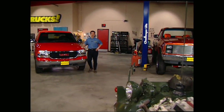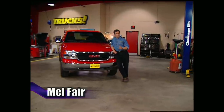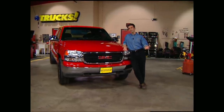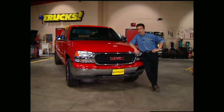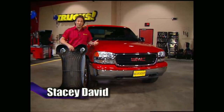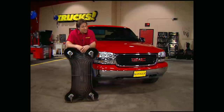Welcome to this week's show, everybody. Now if you own a truck, chances are you bought it with a purpose in mind — that could be hunting and fishing, towing and hauling, or just plain old recreational use. A truck can be used for a whole lot more than just basic transportation. However, since the use of a truck is so diversified, they never come from the factory with everything you need. That's what the aftermarket's for.